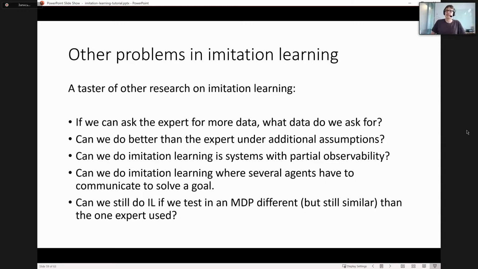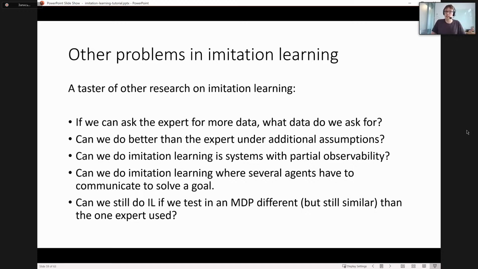Another branch of imitation learning is sometimes we're learning from an expert that has a constraint. So let's say I'm learning to play tennis, but the expert has a shaky hand, right? So they kind of do the right thing, but their hand is shaking, and that has an impact on their performance. And then there are imitation learning methods that allow me to filter out the noise. So I'm doing what the expert is doing, but without the noise, and then I can do better than the expert in these cases.